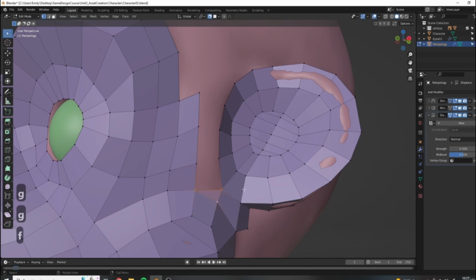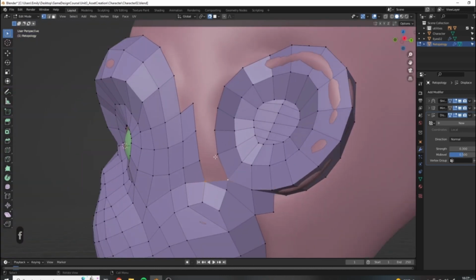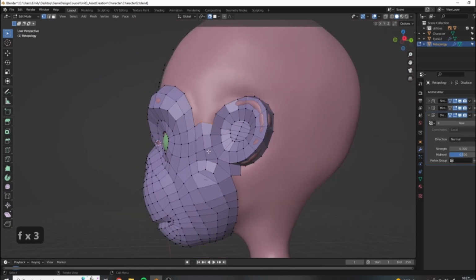I think a triangle right here is fine. It's sort of up by the ear, sort of tucked away.